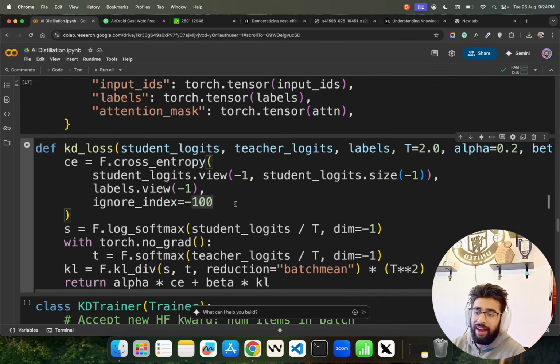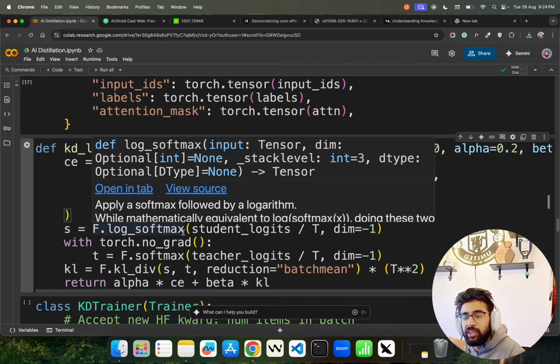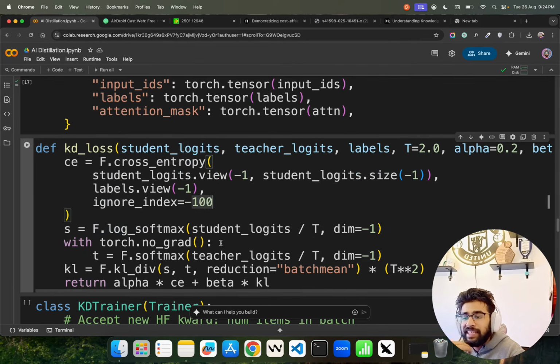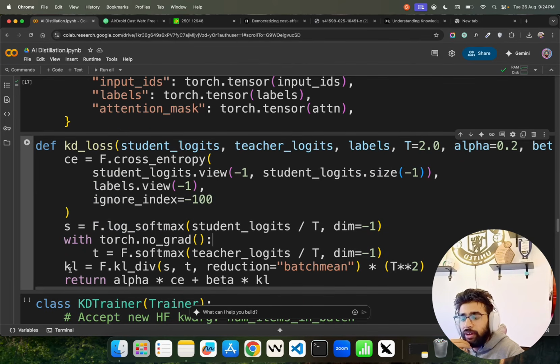After that, we get the log probabilities through the log softmax function, and then we calculate the KL. For the KL divergence, we use F.kl_div, passing the student and teacher, with reduction batchmean, and then T squared that I talked about, and returning alpha times CE plus the KL term. Pretty straightforward. By the way, KL has been multiplied here with T squared, so don't get confused.